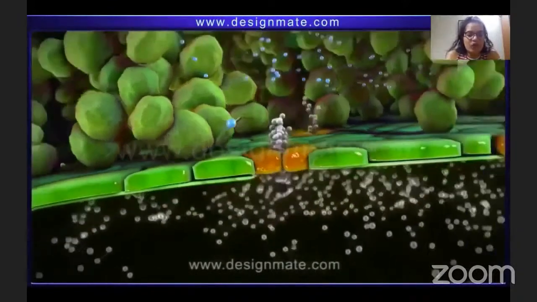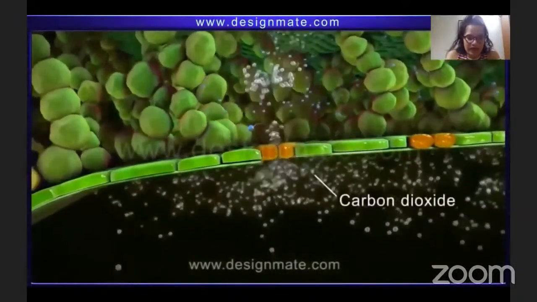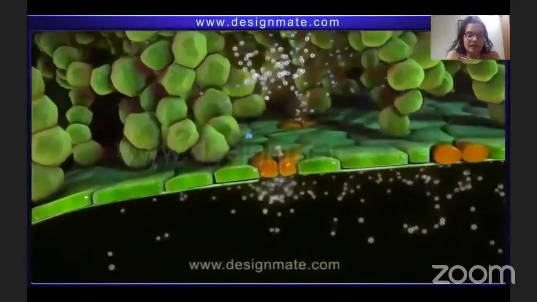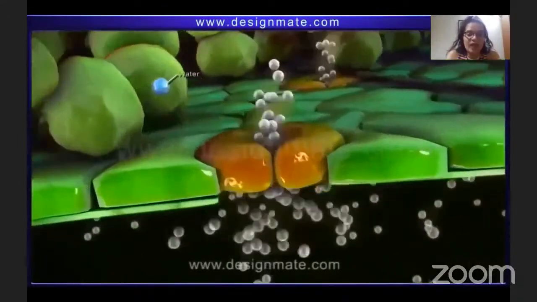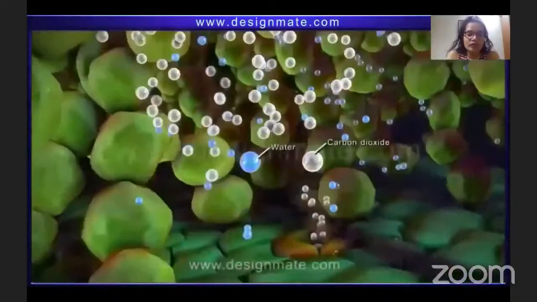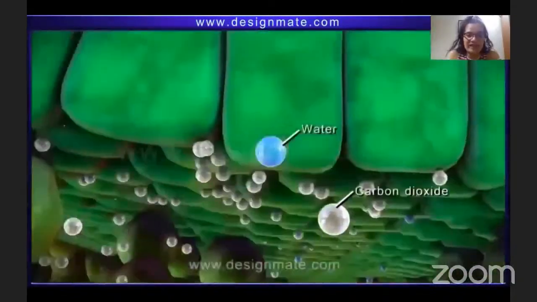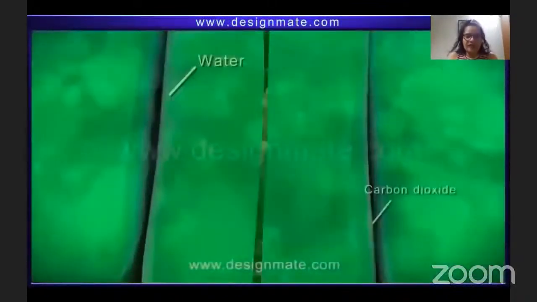Now, a leaf absorbs carbon dioxide from the environment through the stomata, which after passing through air spaces enters into chlorophyll containing cells. Let's understand it slowly. Every leaf contains stomata. What does stomata do? Stomata has two guard cells. It regulates the opening and the closing, and through this, the leaf absorbs carbon dioxide. See, it's very simple. Leaves absorb carbon dioxide, that is CO2, and they give out oxygen, that is O2.